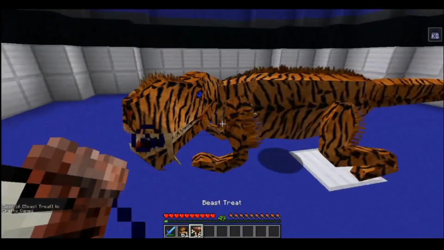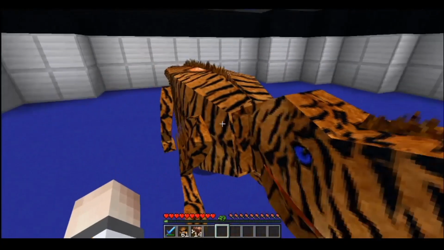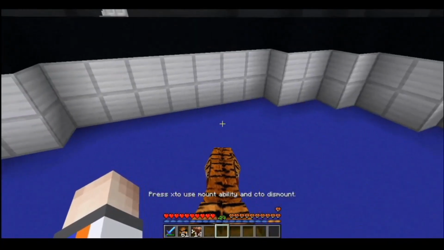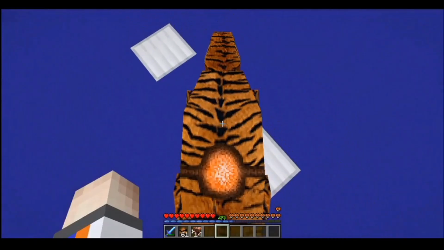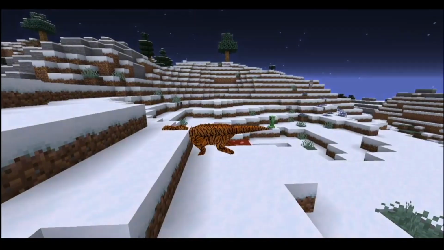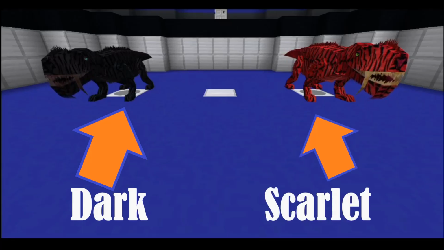The Barguest can be tamed, however, by using beast treats. The Barguest can then be mounted by putting a saddle on it, and then right-clicking. While riding it, you can use the mount ability, which will result in you leaping really high into the air. The Barguest can spawn in mountainous regions and in savanna biomes. The Barguest has two variants, the Dark Barguest and the Scarlet Barguest.